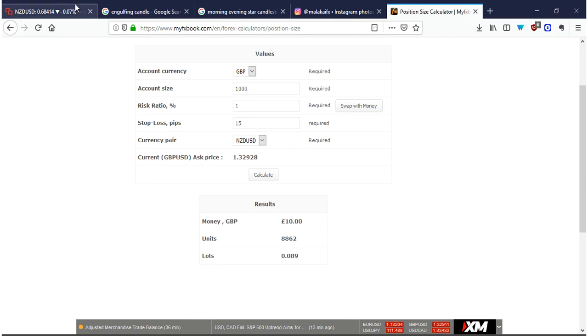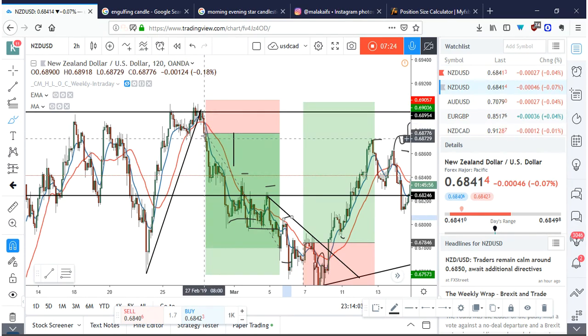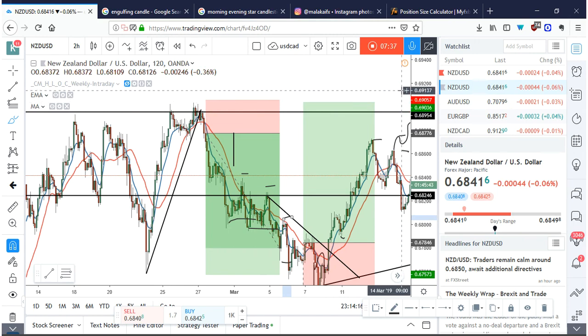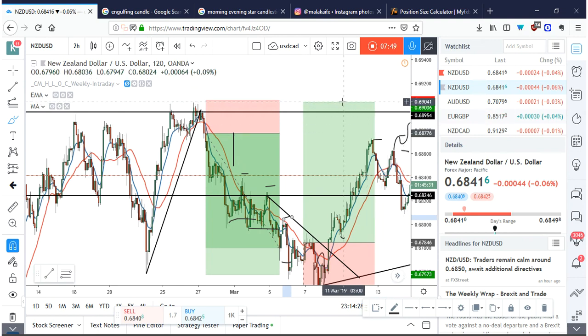So if I entered here, I would measure how many pips. If you see on the right hand side, you'll see gray numbers moving up in number. That is your number of pips. You can measure your number of pips on the right hand side. That's the current value of this currency. So you want to measure what this stop loss is.